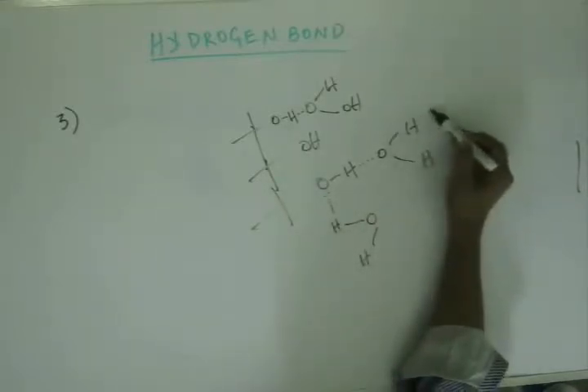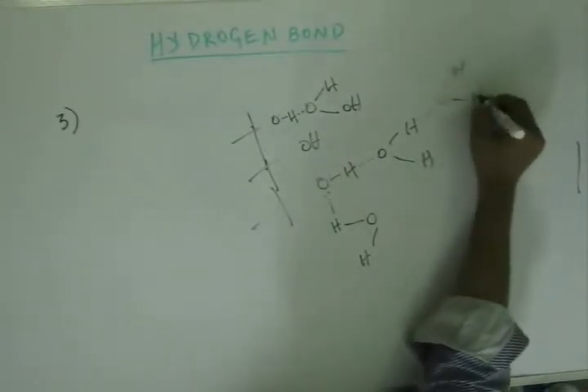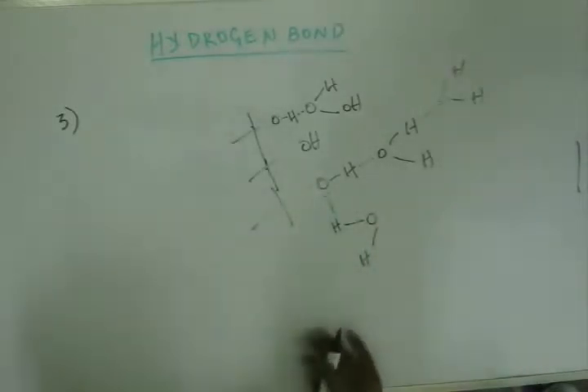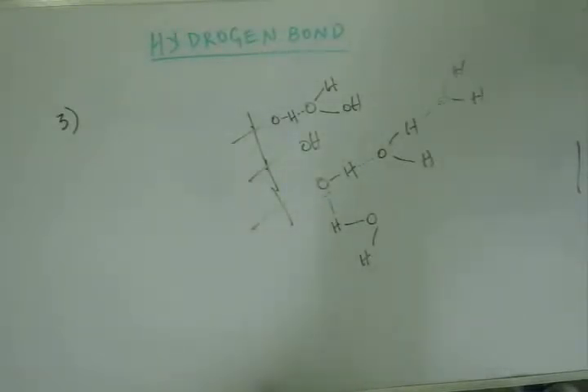And also, the oxygen of the hydroxy group of the wooden stick will be forming a hydrogen bond with a hydrogen of water, and in turn there will be hydrogen bonding with another oxygen. So this will be a kind of system bonded to each other — this bond will not be broken very easily, and that stick will hold the ice cream till you have the last lick. This is why you have a wooden stick in your ice cream, because of hydrogen bonding.